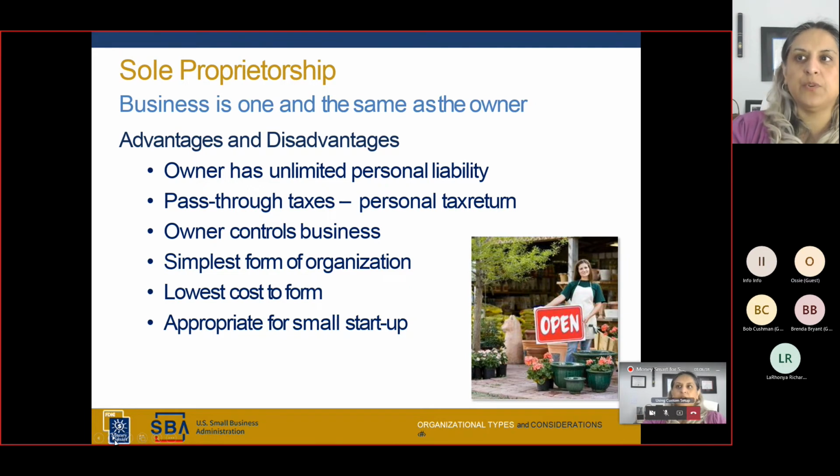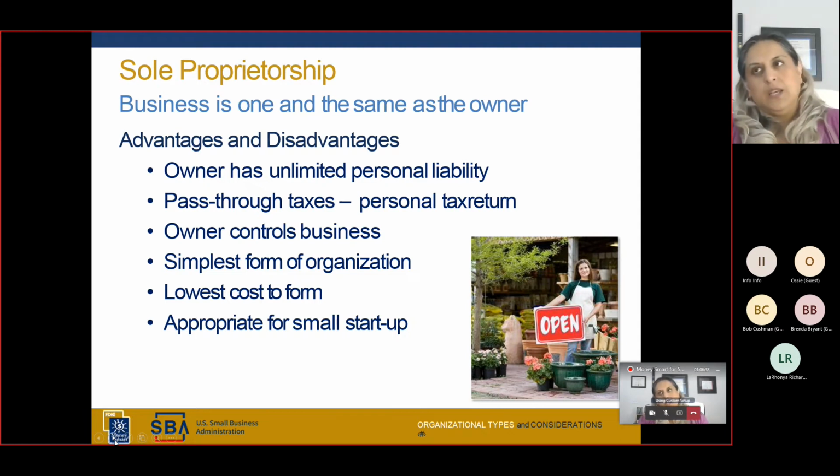Okay, so on to general partnership. A general partnership is an association between two or more people, as we said before, in business seeking a profit, of course. Like a sole proprietorship, the partnership has pass-through taxation, and owners are personally liable for the debt of the business. General partnerships can be created with little formality, but because there's more than one person involved, a written contract stipulating the terms of the partnership, called the partnership agreement, should be created.